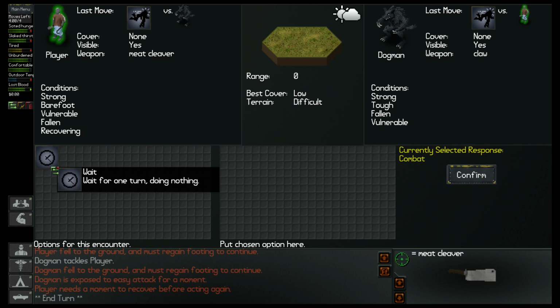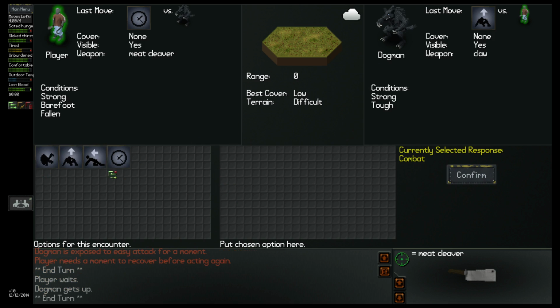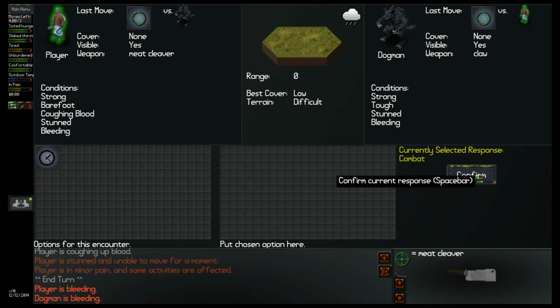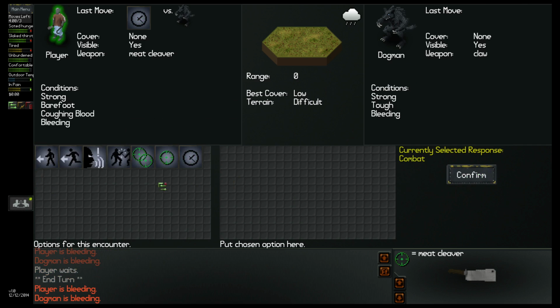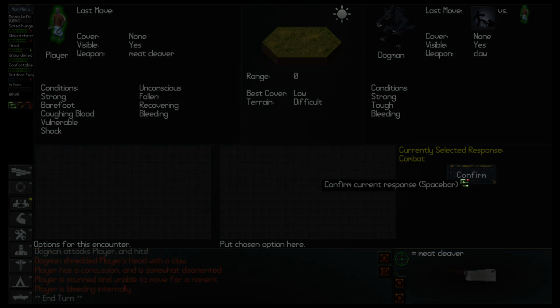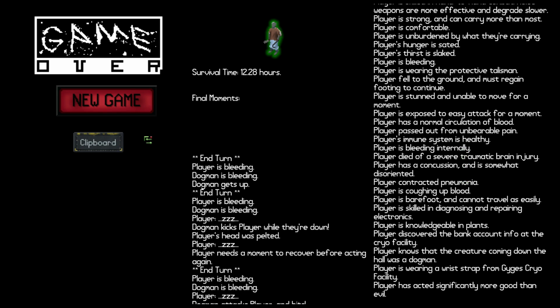Oh. We need a moment to recover, but this thing has fallen down. And we have also fallen down. Jesus. Let's get up. Let's attack it. Oh, we are bleeding. Oh, Jesus. Maybe this is a bad idea. Oh, we passed out from unbearable pain. We're going to die. Yeah, and this is it.